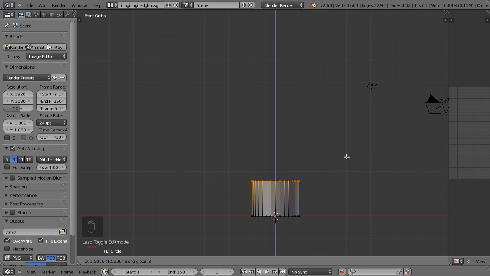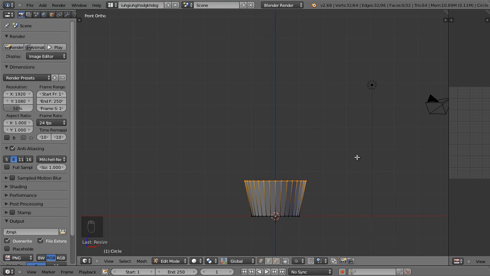And I'm going to move it up to about there, and then I'm going to left click to confirm that and press the S key to scale it up. The bottom of the pin is kind of fat, and it has a bit of belly to it, and then it gets real skinny on the neck and a little bit bigger at the head. So I scaled that up a little bit, and I left click to confirm.